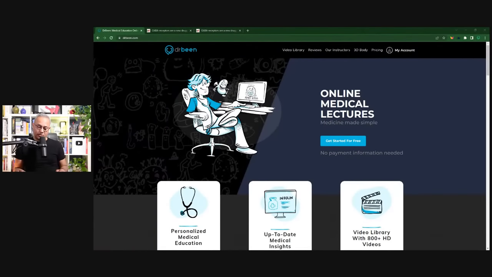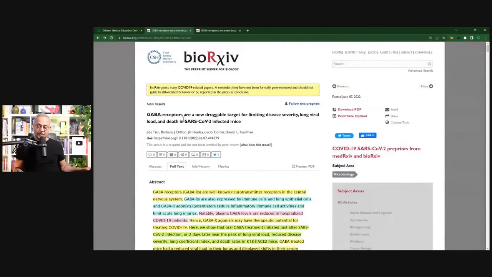So here is drbeen.com. In the description, there is a link if you would like to have access to drbeen.com, to more lectures there. This is the study. It is a preprint study. It is a study done on mice, not in human studies, but this study has actually shown or demonstrated a benefit of GABA that I think can be seen by more researchers so that they can start using this in their research.